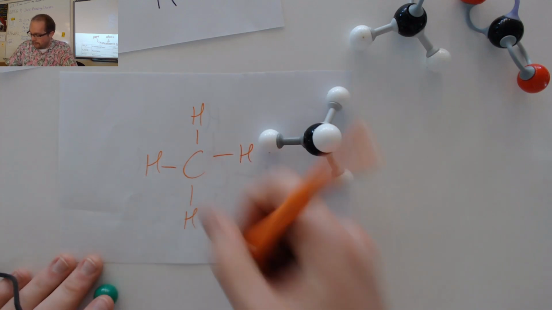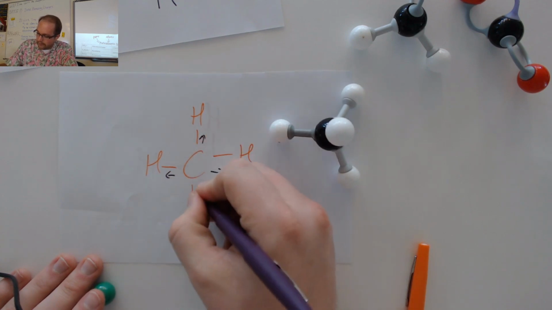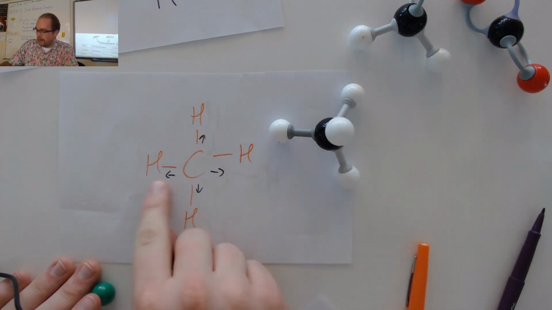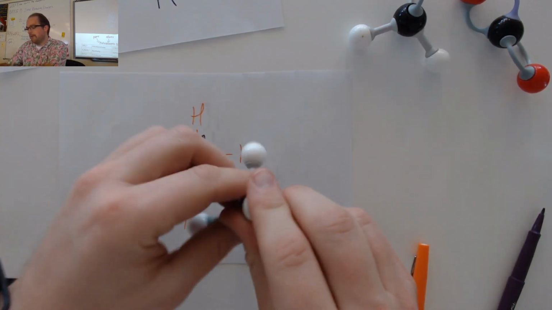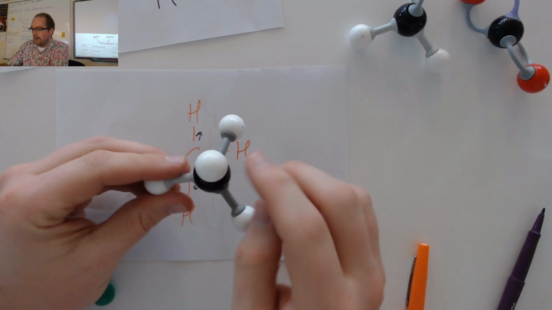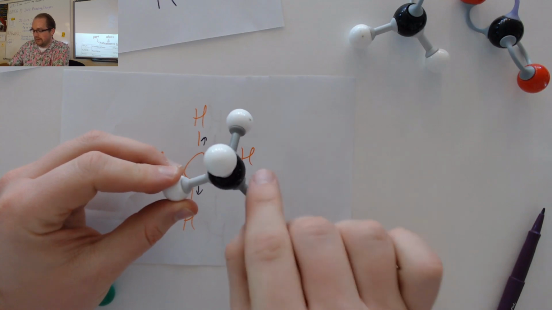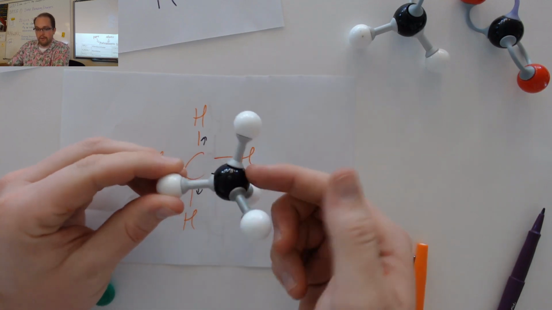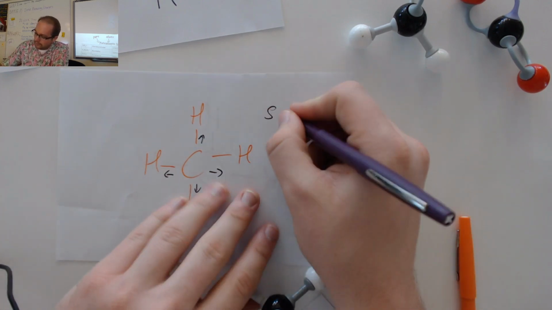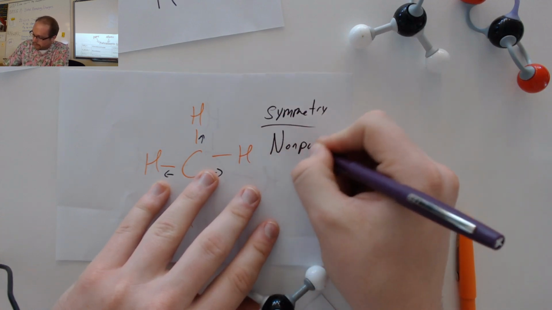Now, again, we have some pull in our various different directions here, right? Each of the hydrogens are going to be fighting for the electrons of the carbon, but they are all evenly spread out. Now, again, it's not like up, down, left, right. We kind of have these pulls outwards and these pulls upwards. When you take physics, you learn more about vectors, but essentially, because these are all angled out at the same angle, their down push is the same as this one up push, which is going perfectly straight up and down. So again, like with the CO2 molecule, we have some symmetry. So this is an example of a nonpolar molecule.